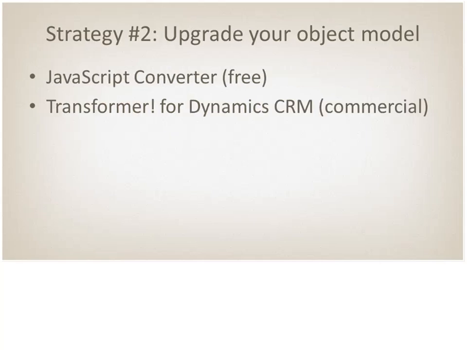There we go. So the first step, which is strategy number 2, is we have to upgrade our object model. So there's a couple things out there. There's a free JavaScript converter on CodePlex that does search and replace. It does a pretty good job of getting the basic things out of the way. I sell one that does a more holistic approach. It takes the entire organization and upgrades the whole thing at one time. It's a lot more in depth as far as what it does, because I've gone to great lengths to make sure I understand what I'm converting to and converting from. So if you have a budgetary constraint, you can start with the free one. If that doesn't work, you can get my tool.